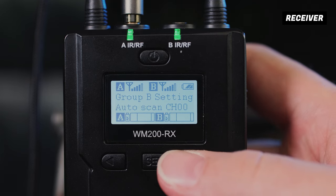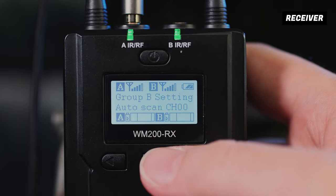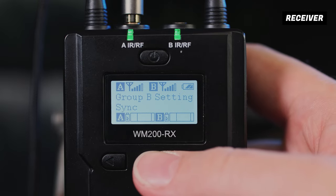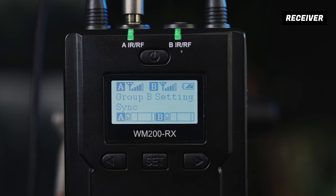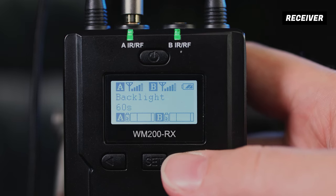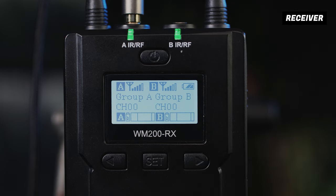Next, we have auto scan. So if you wanna set the channels manually, you can pop in here and set your channels manually. And here we have sync. So we can sync automatically. If we click here, we go sync, yes, matched, and we're good to go. Channel 00 automatically syncs. And backlight, again, you have 60 seconds or 0 seconds. You can set your language, you can reset everything, version number, and then back to the main menu. And that's the menu on the receiver.